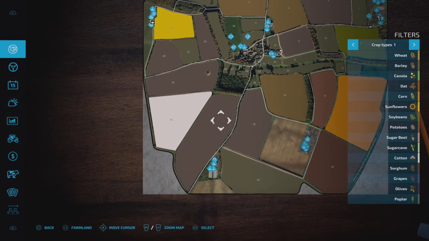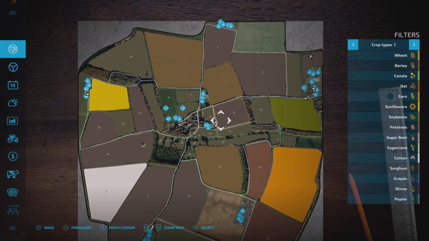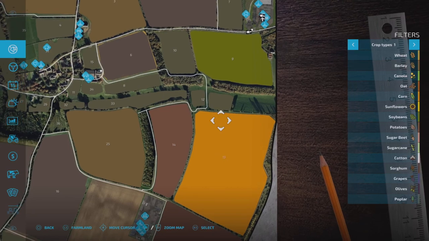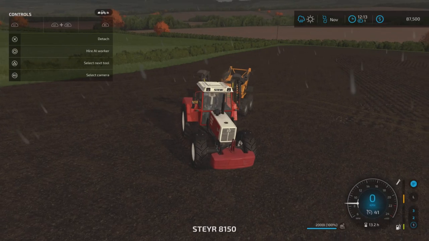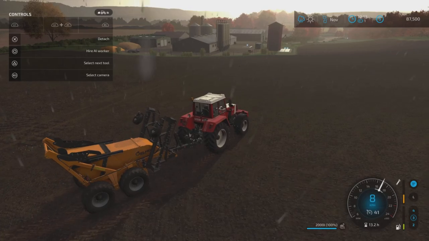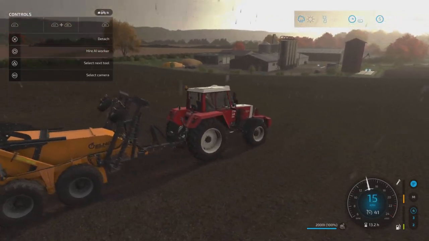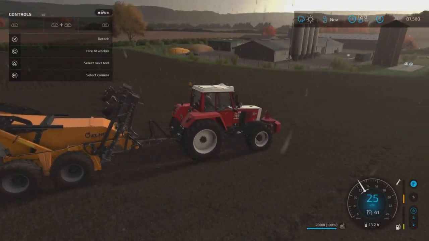No, that's field 17. Where is field 13? Am I blind? Oh, there we go. Okay, it's this little fellow here. What I do have is the lizard plow, which I plowed out this field with. I'm still leasing that, so we could do two tractors plowing away.